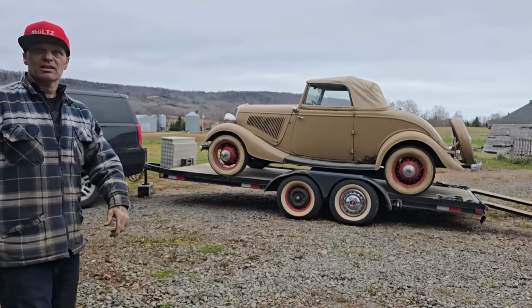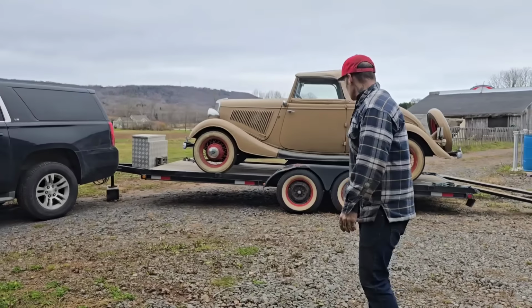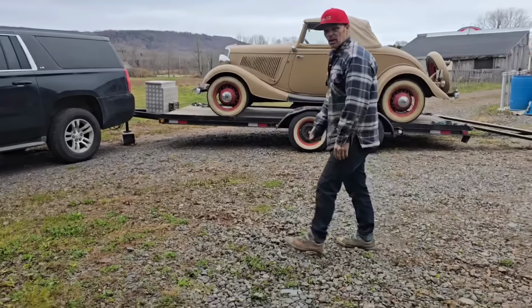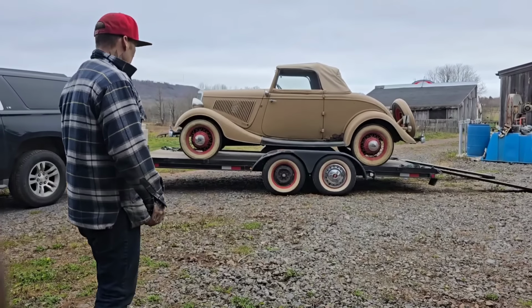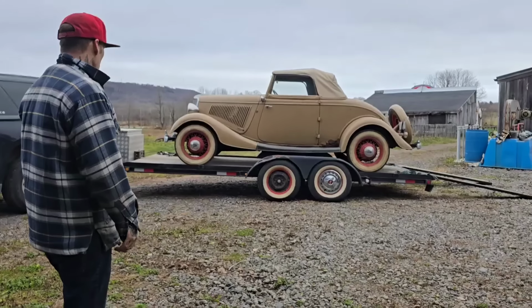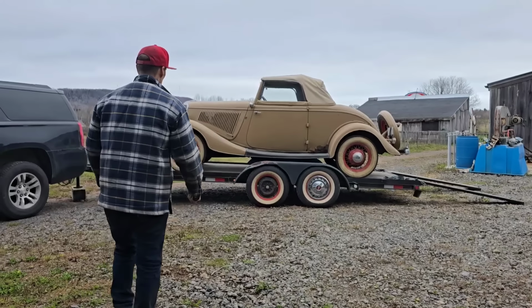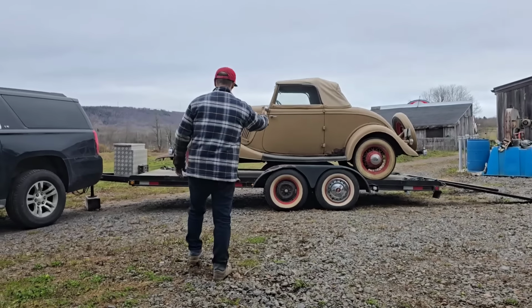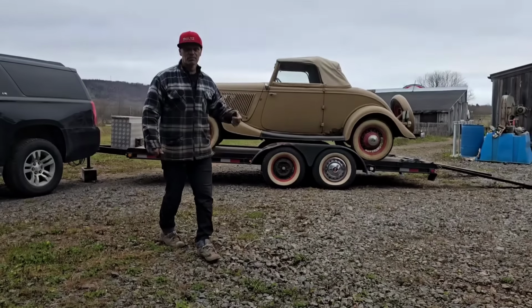We'll talk about that as we get that off. Let's get it off. It's a little bit cold outside right now. We'll get it off, and we'll talk about it a little bit more. I can't wait to clean it up a little bit and just go through it a little bit more. The underneath of it looked like they went over it years ago, and this is what it has looked like, I guess, is what it has come to. And it takes quite a bit of time to get something to look like that.